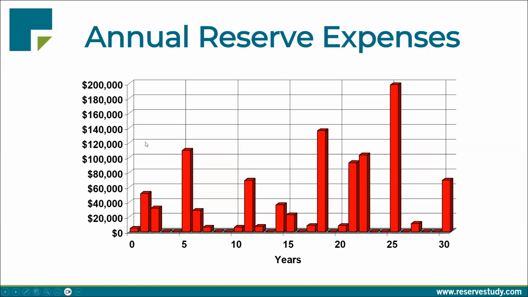You can see that there's going to be, in the second, third year, a couple of big expenses. You get a couple of years break, another large expense year, then a few years of light expenses. But something big is downstream. This could be roofing. This could be an elevator modernization. We know those things are going to happen. Know them now. There is no reason to be surprised by these things, even though they're a long ways downstream. Okay, so understand the rhythm of your reserve expenses.